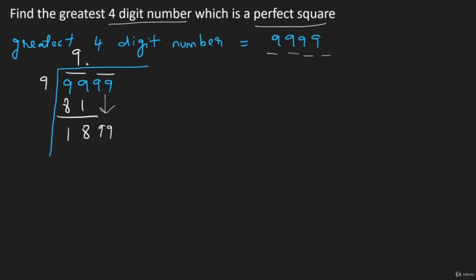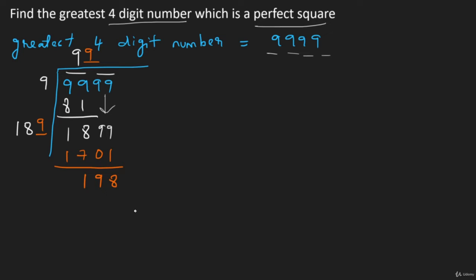And let me double the quotient. Over here my quotient is 9. Let me double it and write it over here. That's 18, because 9 into 2 is 18. Now I need to decide what number to fill here and here, right? Such that I get as close to 1899 as possible. Now if I fill it with 9 over here, I get 189 into 9, which is 1701, right? I cannot get any closer than that, right? I can only fill numbers from 0 to 9 in this place. So this is the closest I can get to 1899, and my remainder obtained is 198.